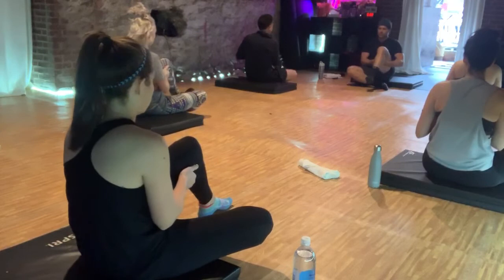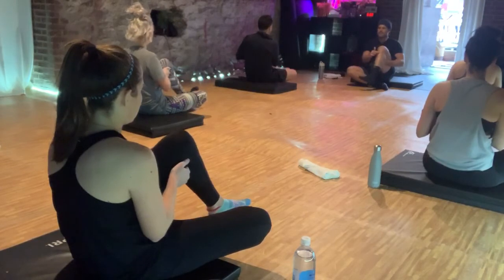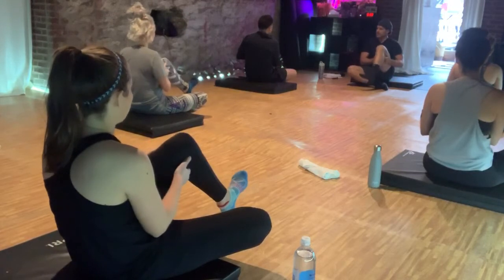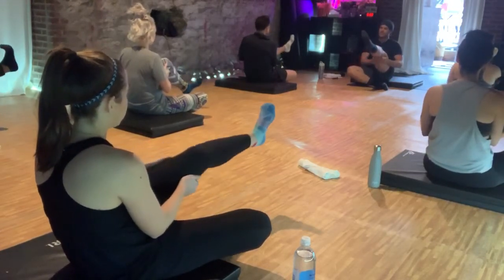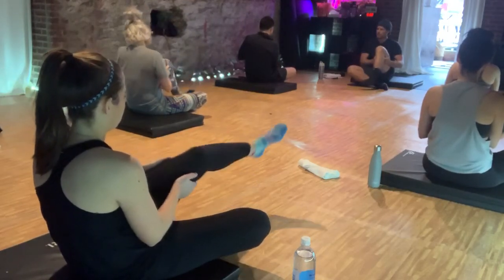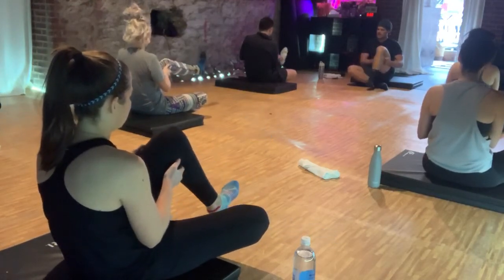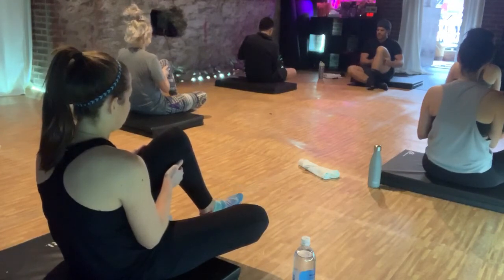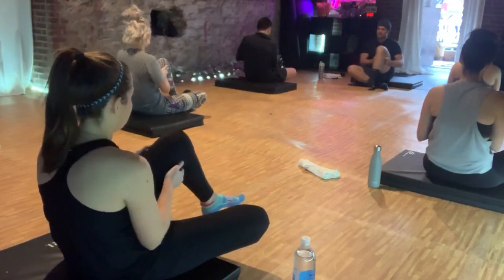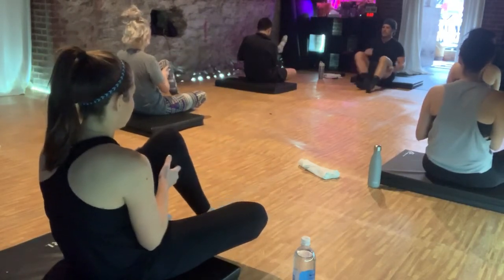Internal rotation, external rotation. Everyone try that. Internal, external. You should see that little bump on your shin move, or even your patellar tendon move. Let's start internal rotation. Extend the leg as far as you can. External rotation, flex. Internal rotation, extend. External, flex. Let's stay here in this external rotation and extend. Internal, flex. External rotation, extend. Internal, flex. Good.